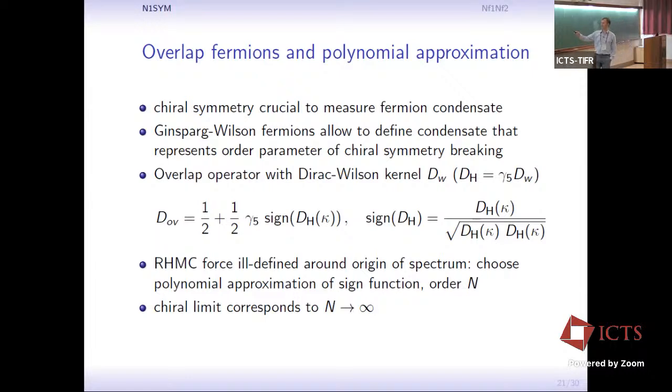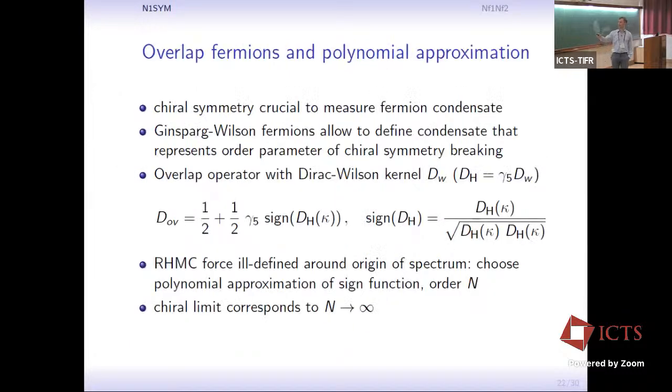This sign function can be written like this, because this is a Hermitian matrix, and then you can approximate the square root that you have here in terms of a rational or a polynomial approximation. And you can then go to, we have done this in a polynomial way, and went up to a certain order, and then try to extrapolate the results to the limit of infinite n, so arbitrarily large orders of the polynomial, to get to the final results for this simulation with overlap fermions.